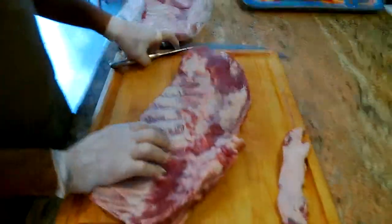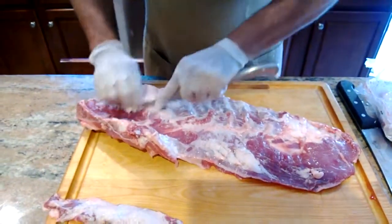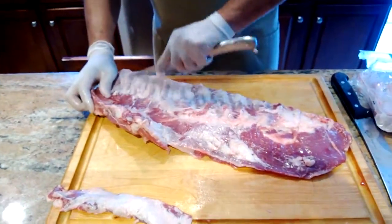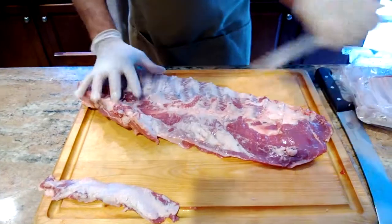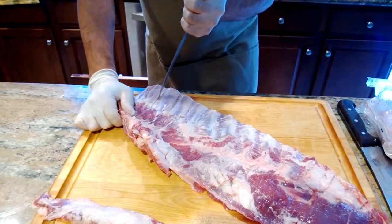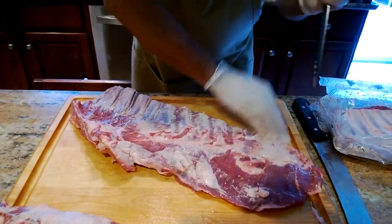Now, sometimes you'll have a bit of fat on the back of this. You're going to want to scrape that off with the tip of your knife because that can be a little bit too greasy when you bite into your rib. Okay, so you pull that off. That's nice. Then you take your knife, you hold it like this, like you're chasing after somebody. For money. Yeah, like they ran off with your money. You find this vein right here, and you slice it open. That'll take up any blood that runs along the side of the rib, which can also be a little disconcerting when you're eating, especially when people are very nervous about pork.